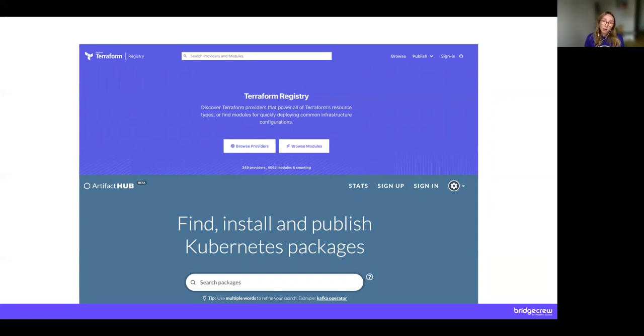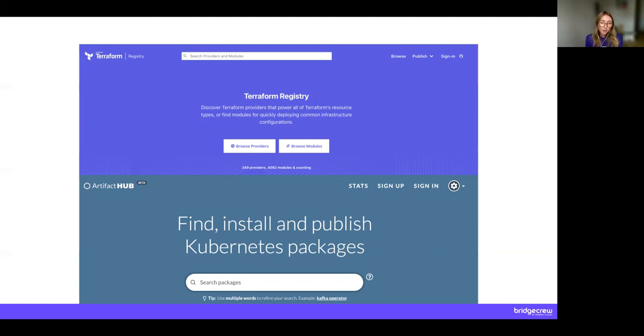Some are contributed by cloud providers themselves, and some by anyone. We also have a newer resource, Artifact Hub, which is all for Kubernetes packages. So lots of Helm charts and great reusable elements, all about making it easier and faster to spin up cloud resources with IaC.